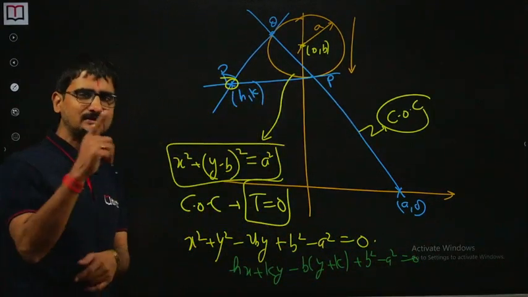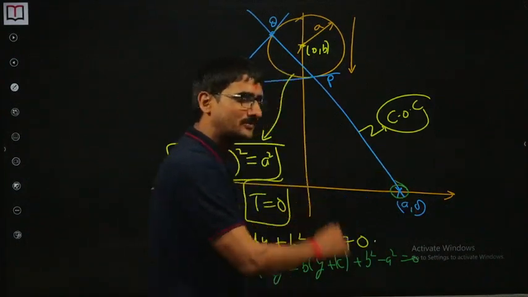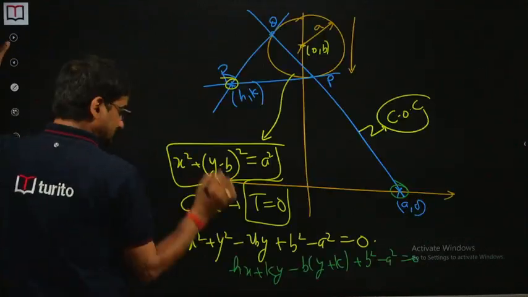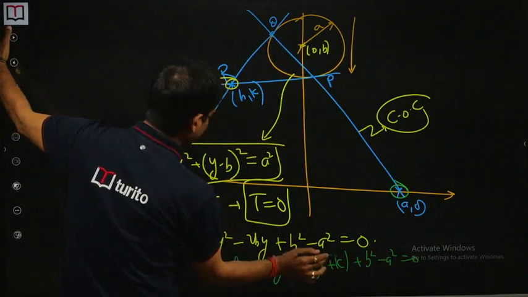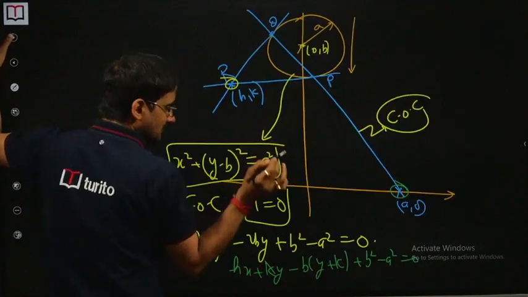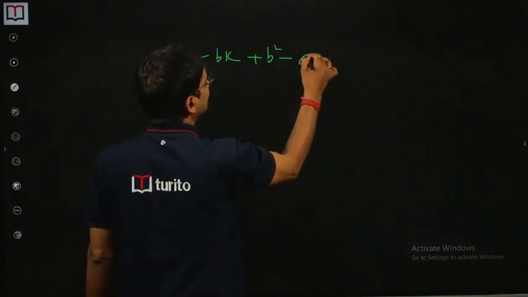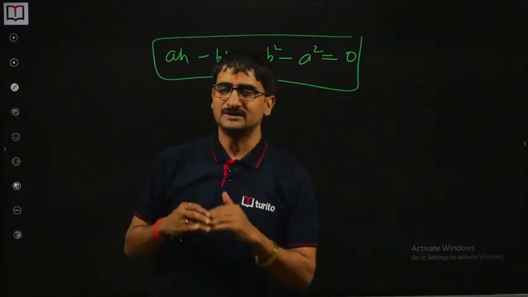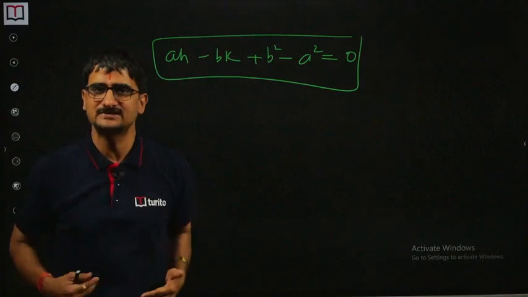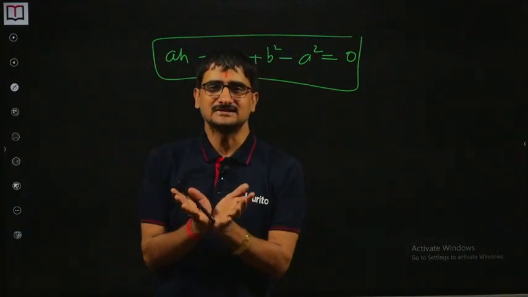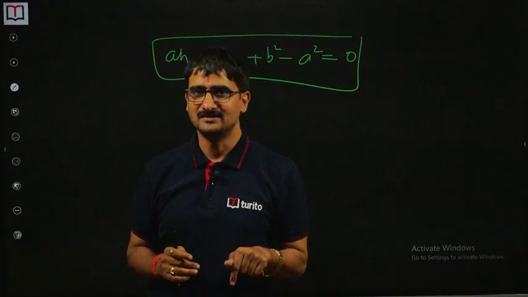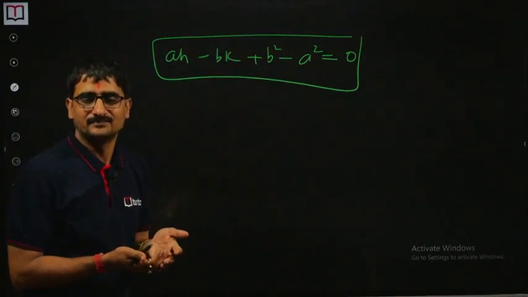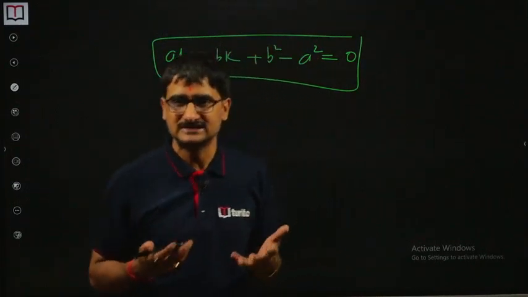So that's the chord of contact, but one relation is given here: the chord of contact passes through (a, 0). So just replace x and y by a, 0. We get ah minus bk plus b square minus a square. For a moment I got stuck here, but then I realized that the circle is sliding, which I had missed at first. That means the circle is not fixed, so b is a variable and a is fixed. And b has to be a real number because it is the ordinate of the center of the circle.